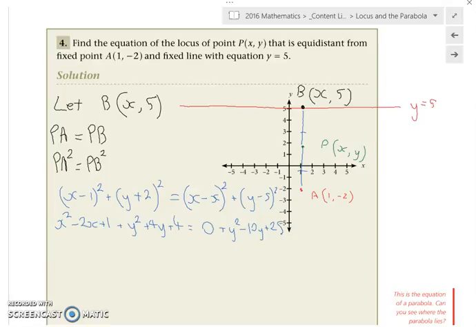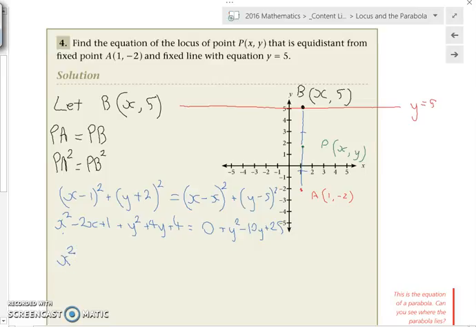Alright, so, enough of that. What do we got to do now? We've got that. You're right, they do get soft. What? Collect like terms. Awesome. So we've got an x squared there, and a minus 2x plus 1. So there's nothing to collect on there. So we're going to have to drag them all from the right over to the left, yeah? Easy as. So I've got x squared.